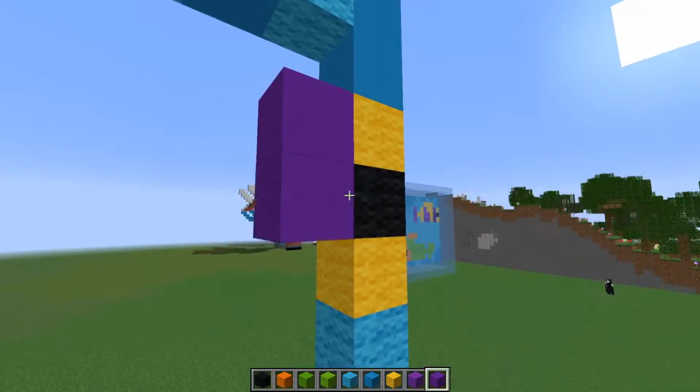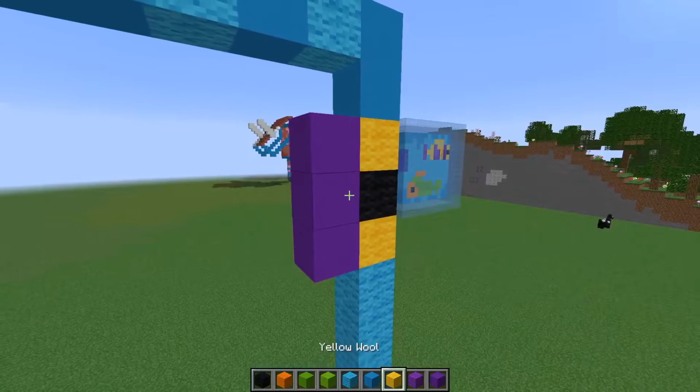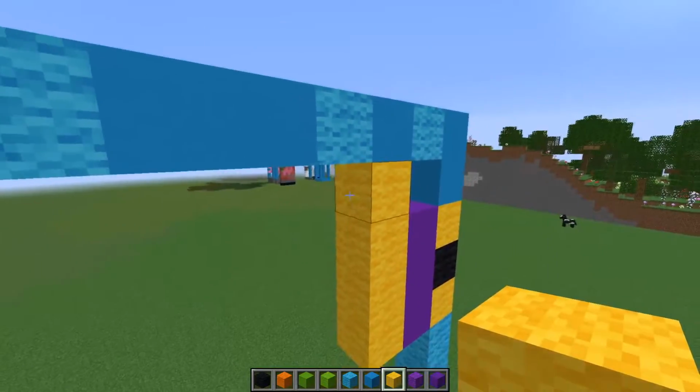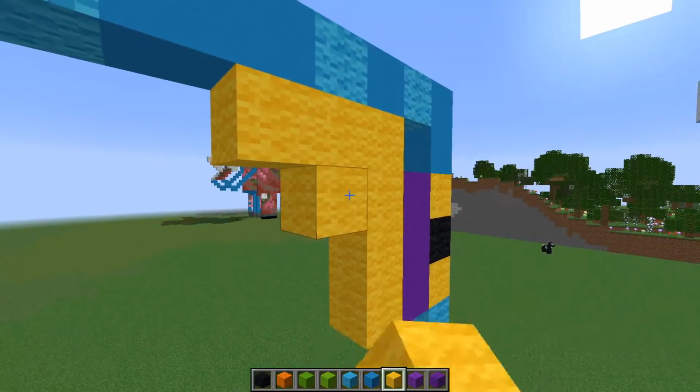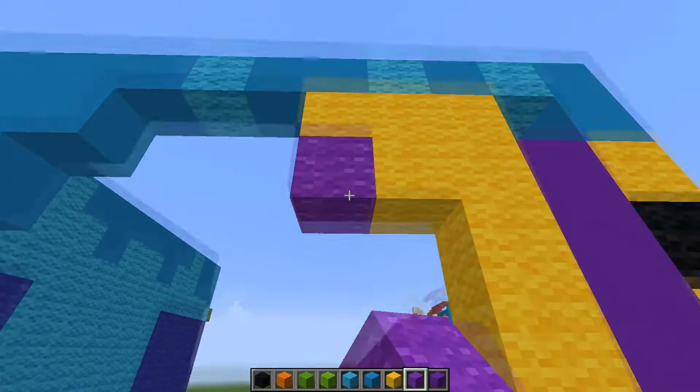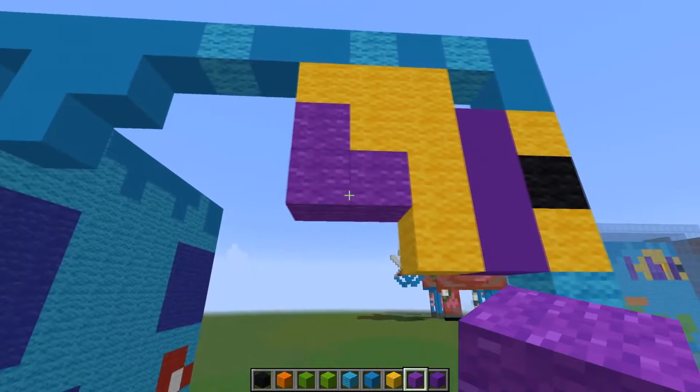Switching it to our purple concrete, we're going to place 1, 2, 3. Yellow wool, 1, 2, 3, 4 to the top of the build there, and then bring it across by 2 and 1 in the corner. Okay, switching to our purple wool, we're going to go 1, 2, and then 1 in that corner.